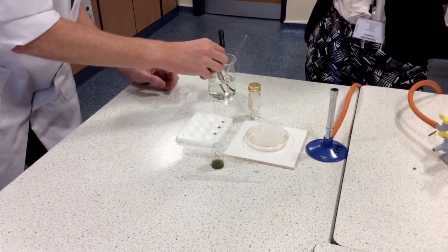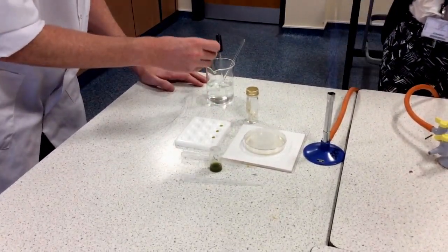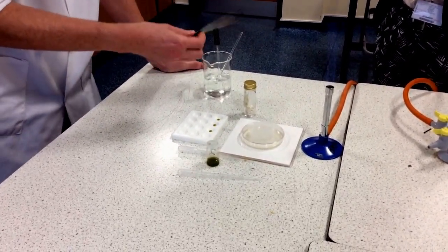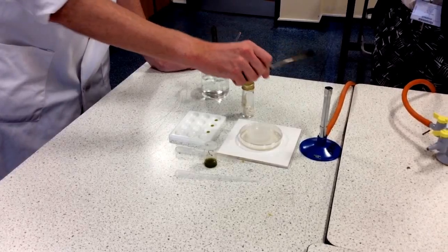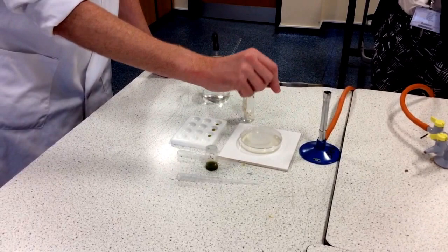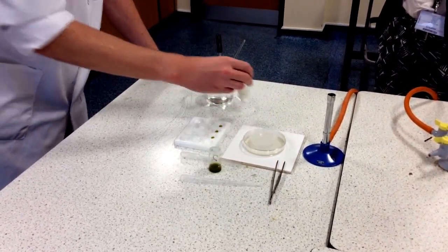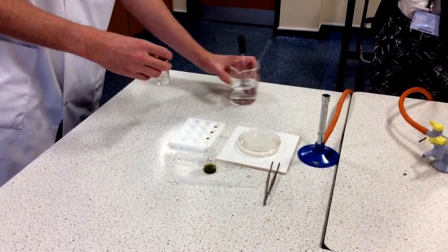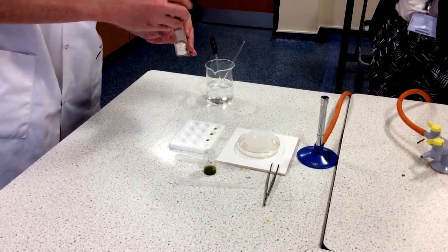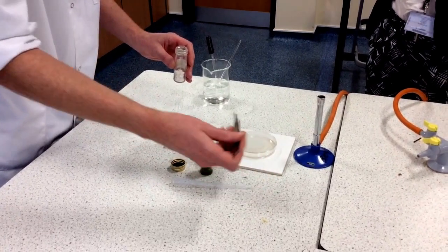In order to do that, aseptic techniques — this is my sterile area. The tile has been dipped in vitro and I'm just going to flash the forceps again through the flame. It just needs to be flashed through to kill off any bacteria that are on them, and then left for a short period to cool off, so if they do touch the bacterial lawn in the agar, they won't kill off any bacteria.